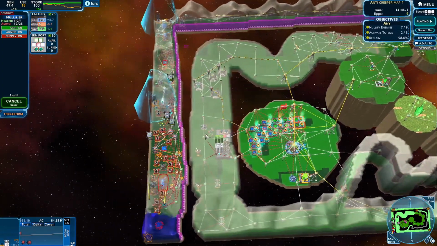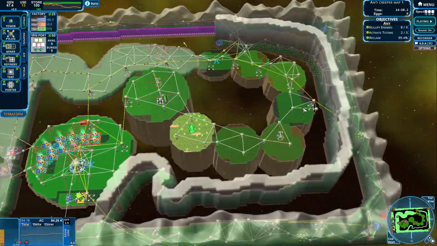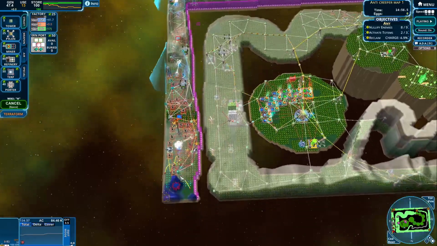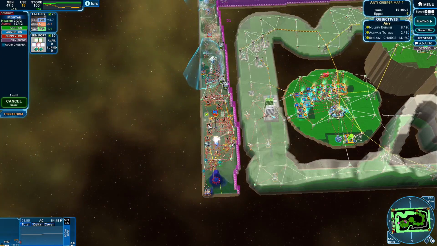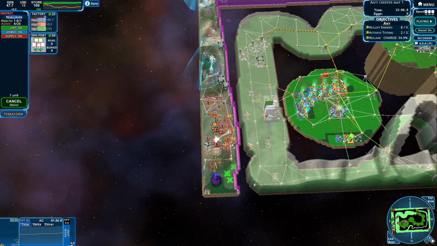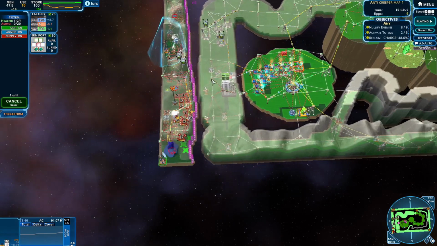Where is the last totem? Where's the totem we forgot to feed? I don't know. Oh, there, right in the corner. So let's move a little bit closer over here. This one is almost ready. Yes. Almost ready, the last one. And this totem should be ours.